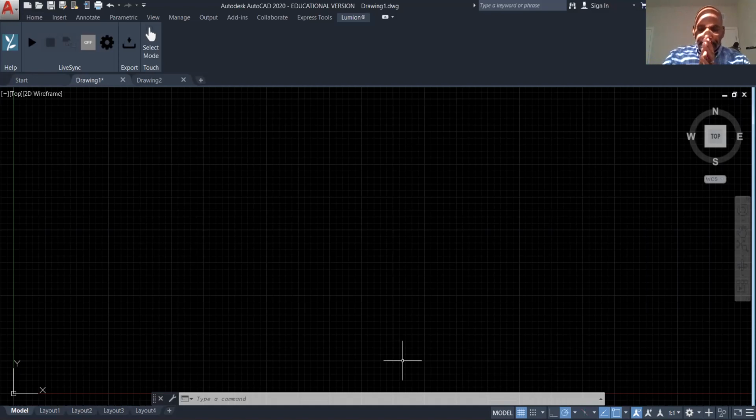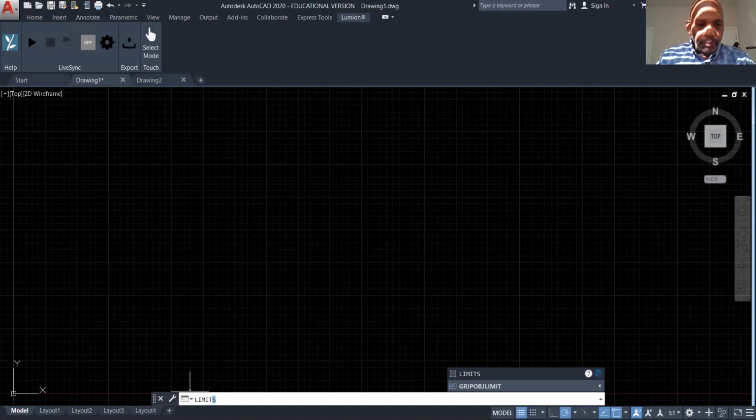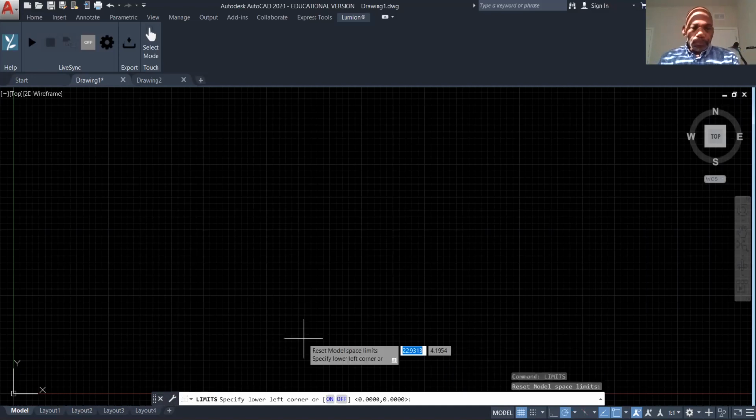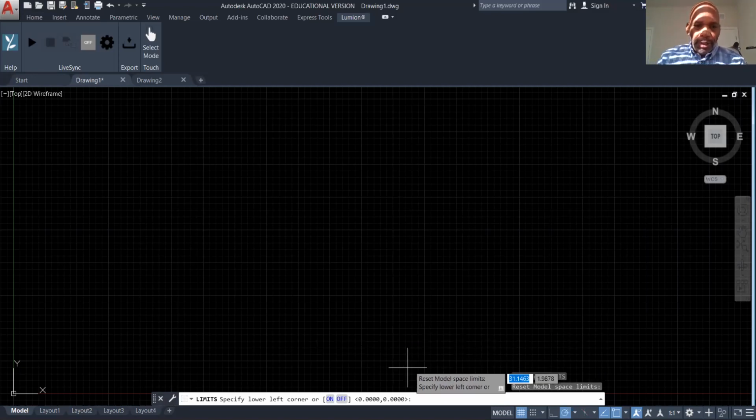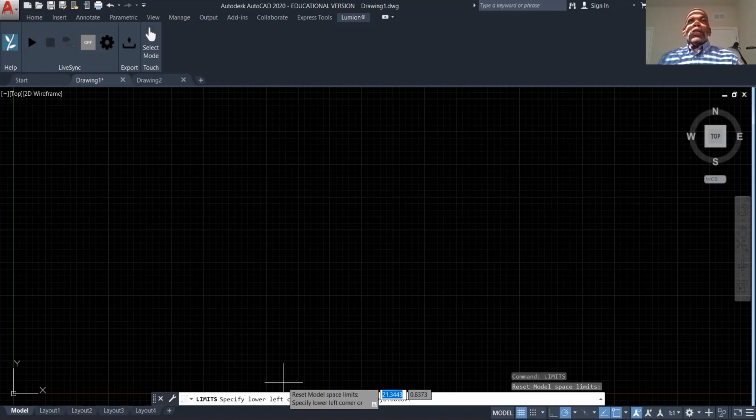AutoCAD is a virtual environment. So I want you to type in the word limits at the command line. Limits. Let me explain what limits are.